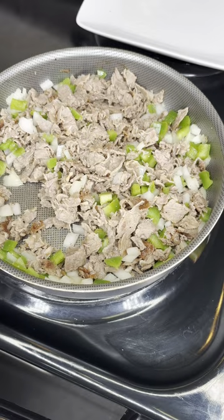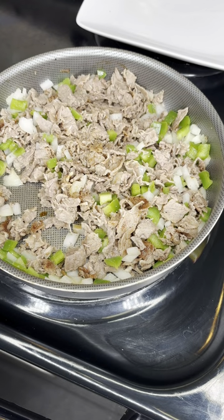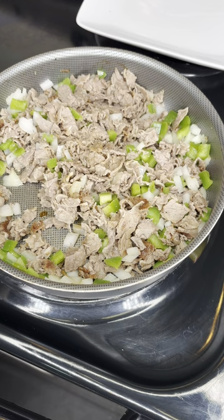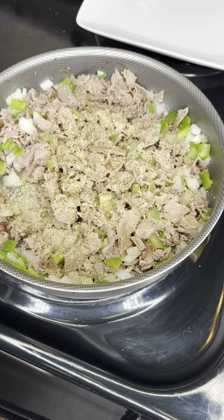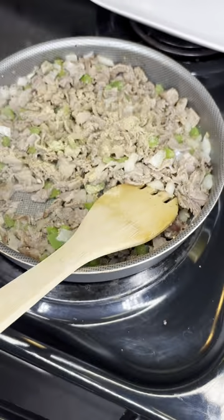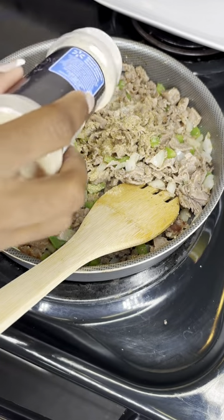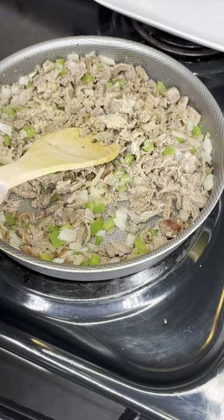Go ahead and add you some of that Worcestershire sauce, because I don't know how to pronounce the name. Put some of that in there, just a couple of drops is fine. I went in with some complete seasoning. You know what they say, season generously. If you ain't sneezing, it ain't seasoned. I went in with some garlic powder, onion powder, and we're going to give that a good mix. Remember, taste as you go. You have to taste this and adjust it to your preference.